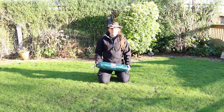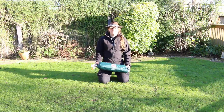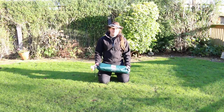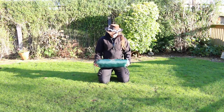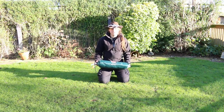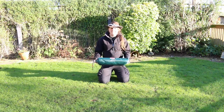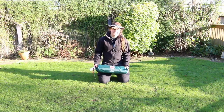But I've been experimenting with this tent for a few weeks now, and I found a few faults that are kind of me being picky, but they wouldn't lead me to give it a five-star review. I'd probably give it about 3.5 to 4. But if we just run through the features of this tent, then we can get it up and look at those pros and cons and lead you to make your own conclusion about whether or not this is the right tent for you.